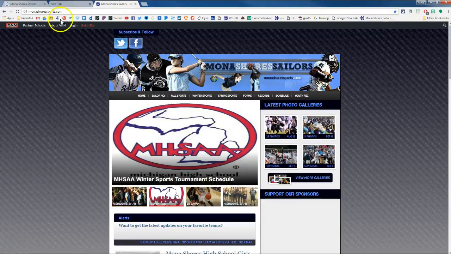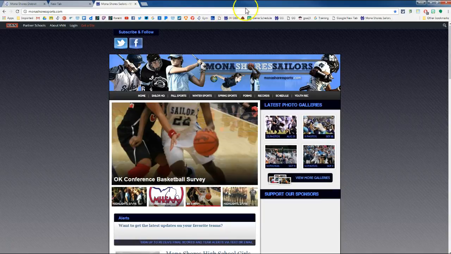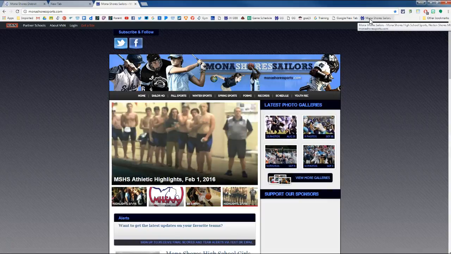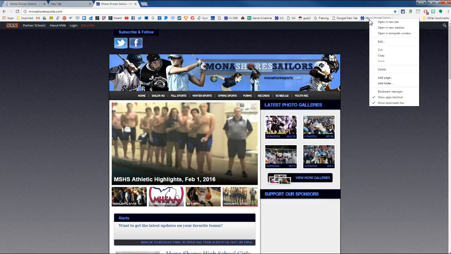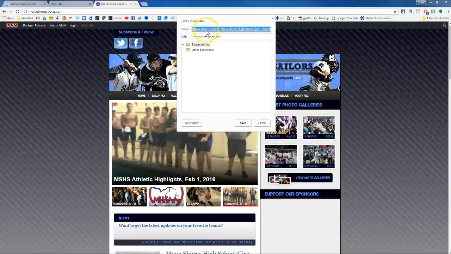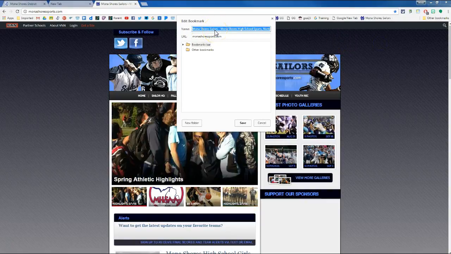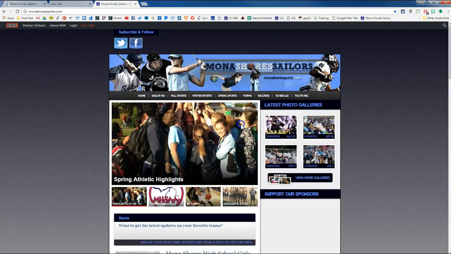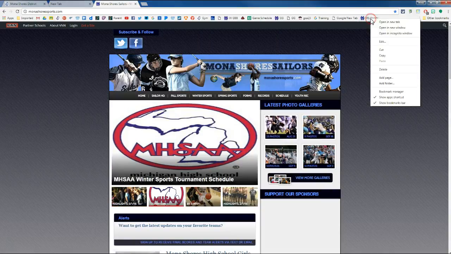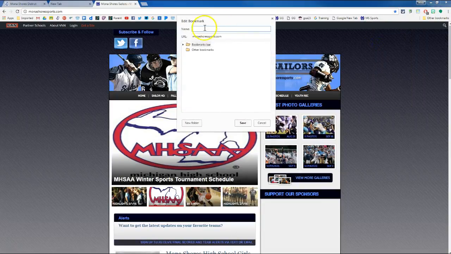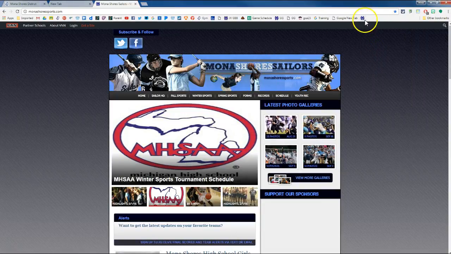But you can also see I've got a lot of little bookmarks here that are just simply the icon. This really clears up the real estate for me. So if I wanted to edit this to simply show the actual icon, I would right-click on that and choose Edit. Here's where I can give it a name, and I could call this name whatever I wanted to. So if I want to say MC Sports, it picks up that name. If I just simply get rid of all the text and save it, it only gives me the icon.